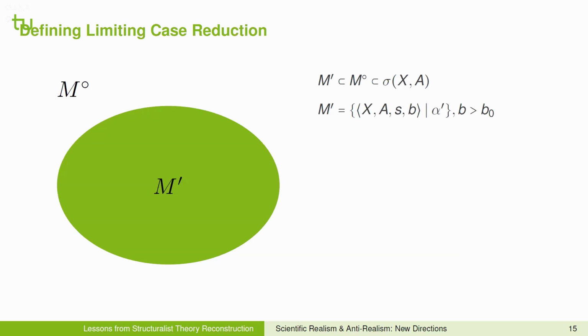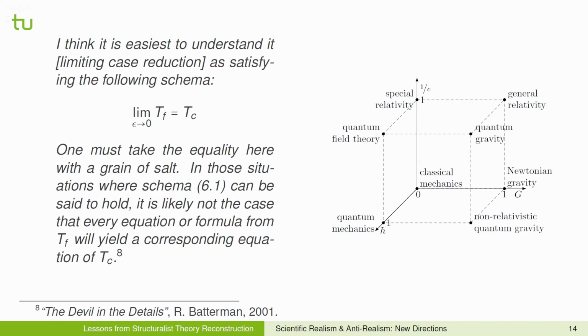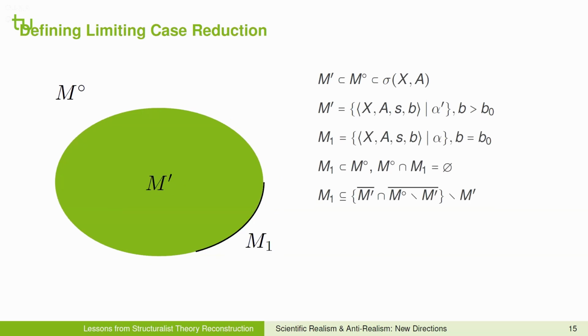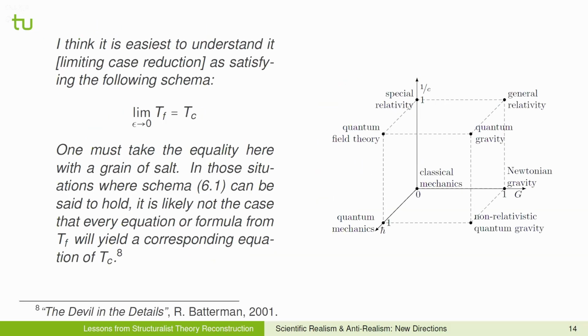So we go now to the set of models. M prime will be our TF here, and basically the parameter that will be our limit parameter is called B. So within the M prime axioms we have a term that just says there's B, and B is a variable, but there are some values excluded, especially B0. And the theory that we want to compare it with is M1, and M1 usually doesn't contain B already. That's pretty usual here.